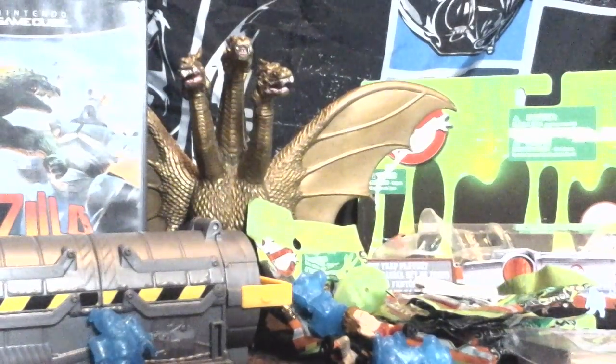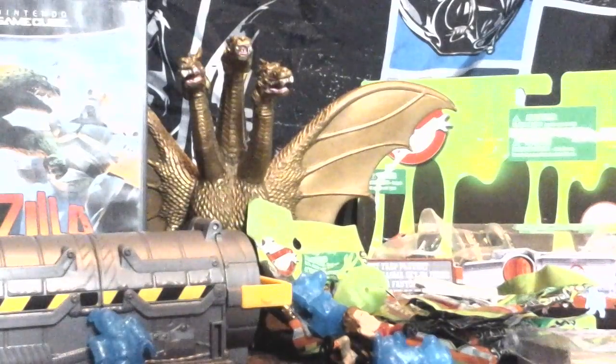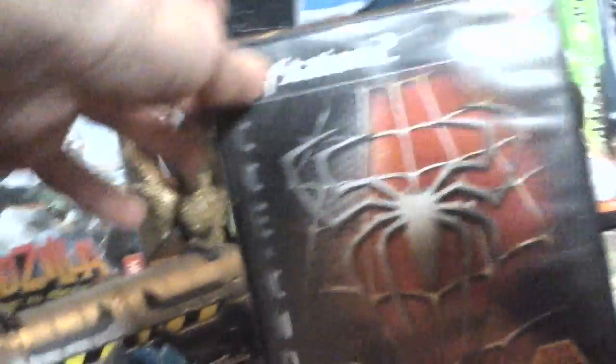The last three things I got are PlayStation 2 games. Some of these games are actually mine and my brother's. It is the 2002 Spider-Man game for PlayStation 2, and the next one is Spider-Man 2 on PlayStation 2 — one of the best ones because you can explore around the city. And it is Spider-Man 3 on the PlayStation 2. I don't have a PlayStation 2 yet — I just keep getting these games without having the consoles.